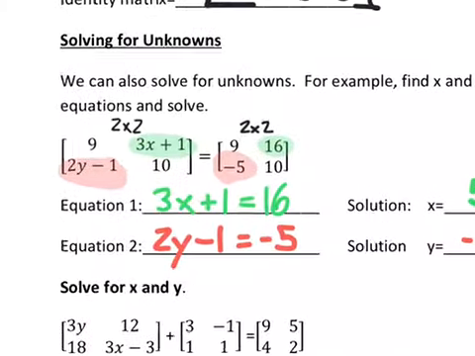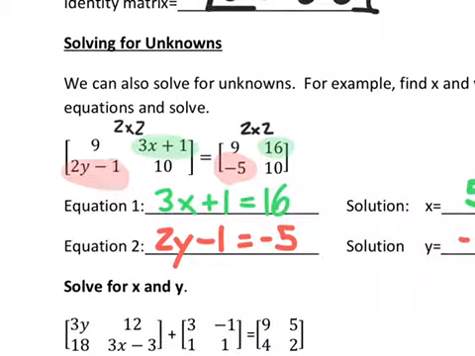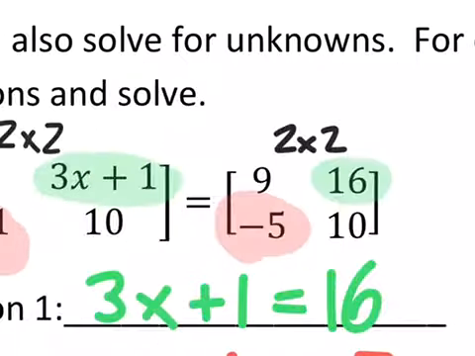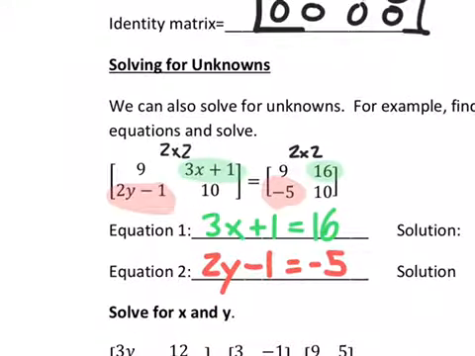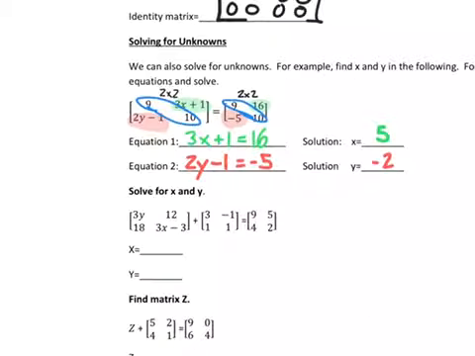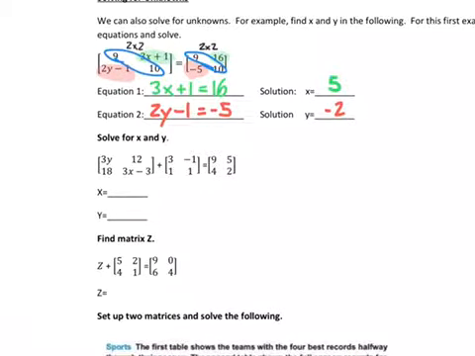But all this is hinging upon the concept of setting up equivalent parts of the matrix, right? If we have two matrices that are equal, they're the same. And that is why you may have noticed that 9 and 10, that's the exact same 9 and 10 that's right there. Solving for x or y.